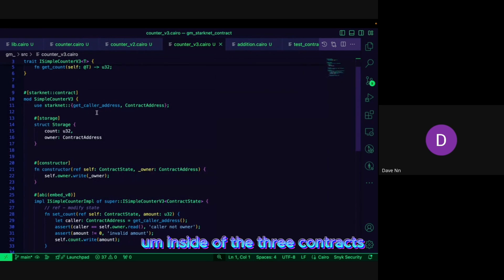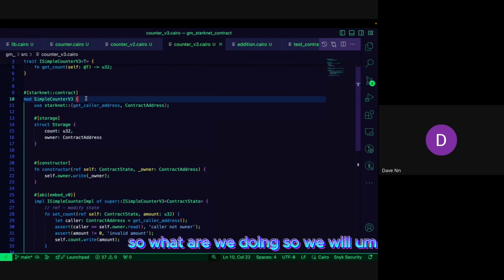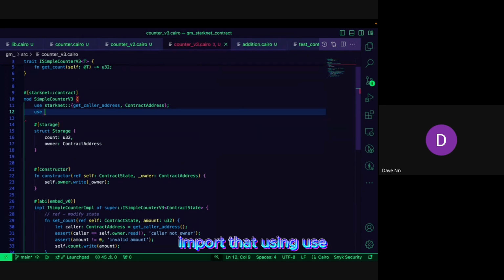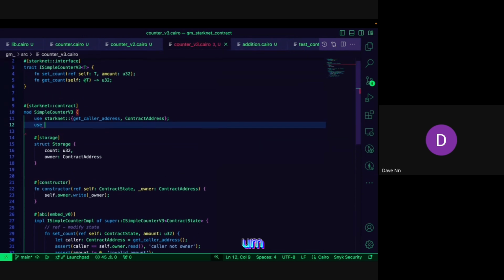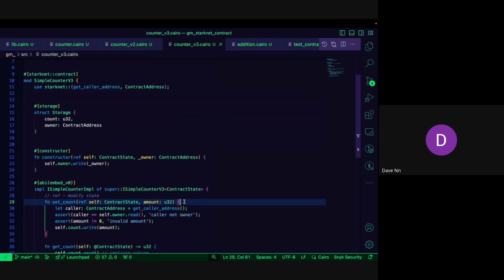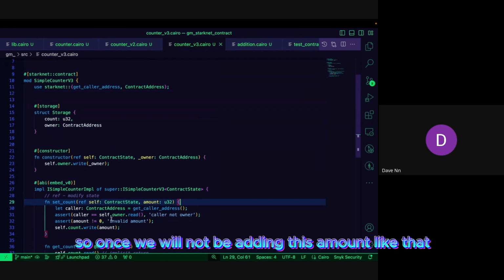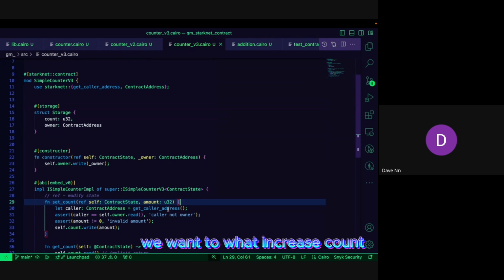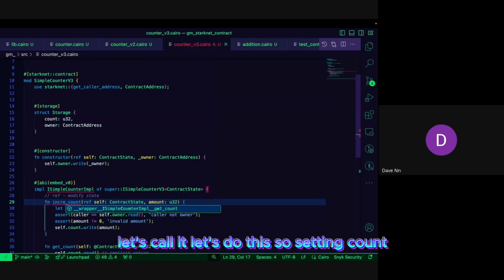inside the V3 contract. So what are we doing? We will import that using use, inside this set count. We will not be adding this amount like that. We want to increase count. Let's call it increase count instead of setting count.